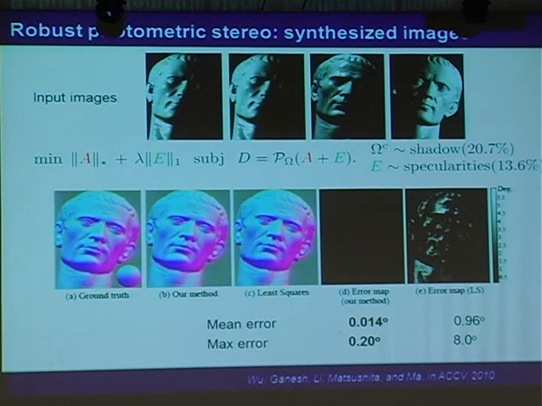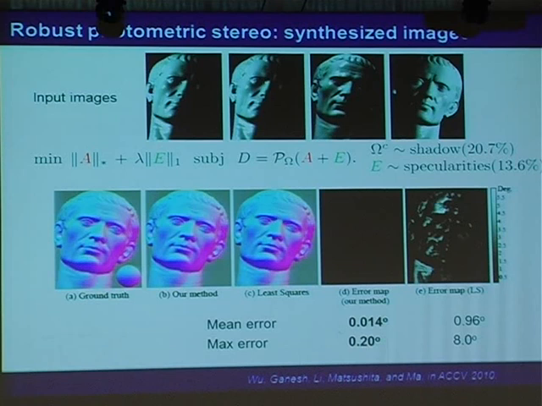Previously, with photometric stereo, you'd be lucky to get an average error of about 1 or 2 degrees. People then start to integrate to get a surface. But if you really do the right thing, with the correct error model, you actually very much match the ground truth, right? So this is a striking comparison you can get. Even the maximum error you get is actually lower than the previous average error.